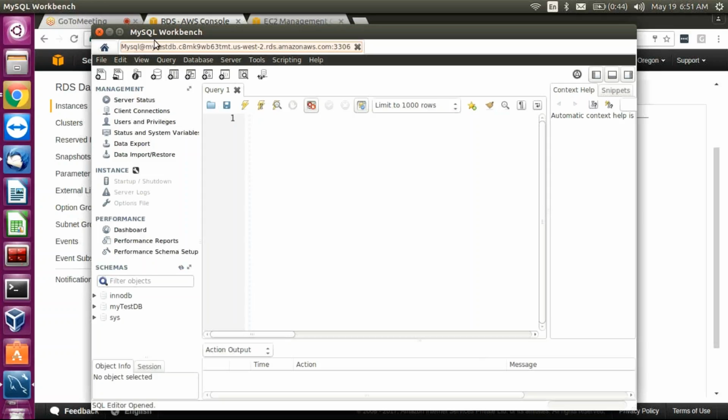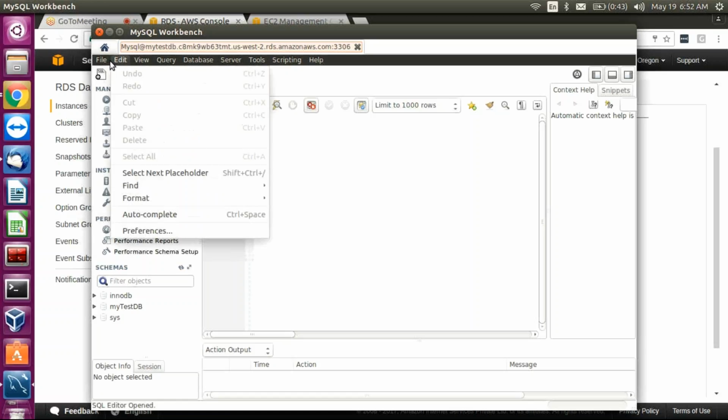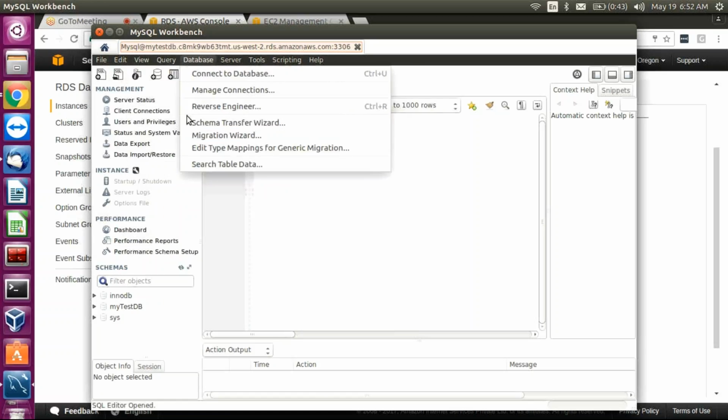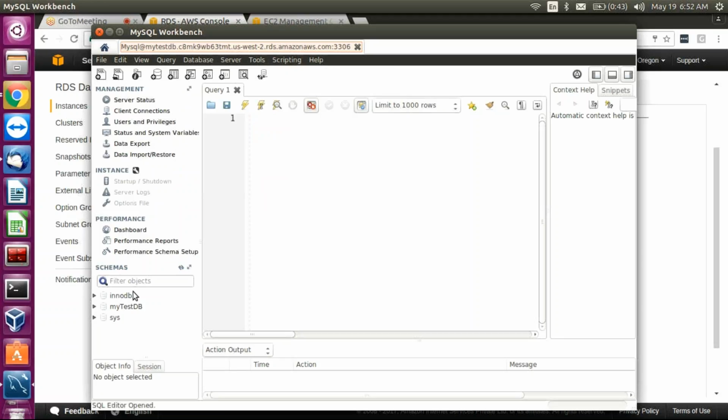You see here at the top the selected part. Here you can create new SQL. See, this is my default SQL.